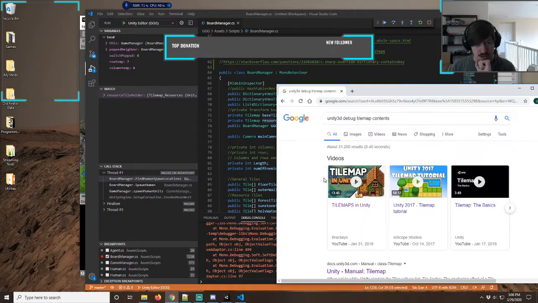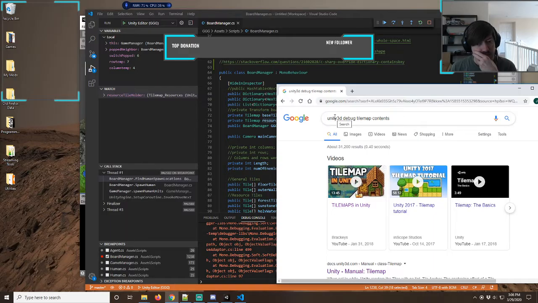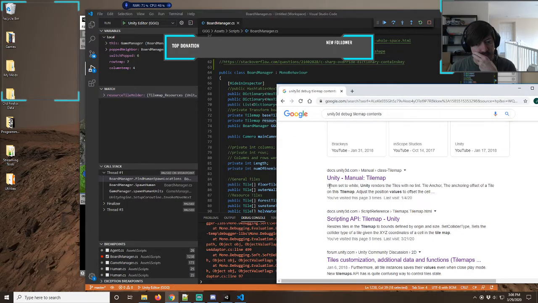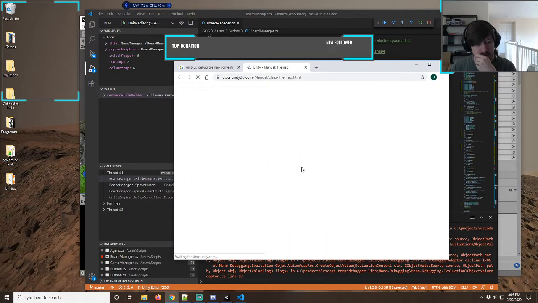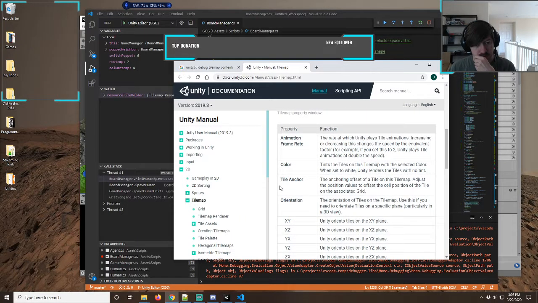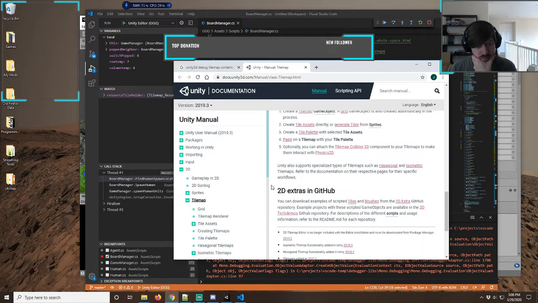Alright, well, that didn't work out the way I wanted it to. Maybe I can use a function call to try to isolate down what's contained within a tile map.